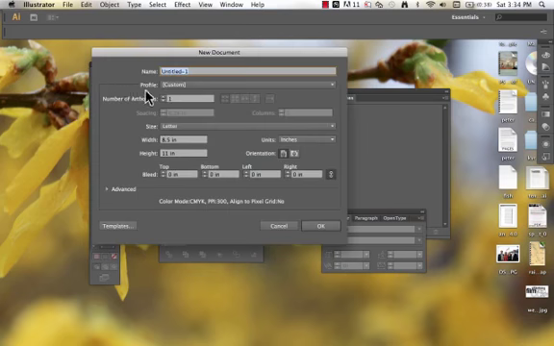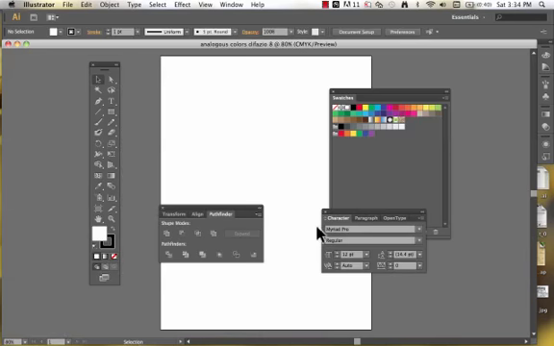So let's go ahead and make a new file again. Again, we're going to do the default. We're going to call this one Analogous Colors, and then your last name, and then whatever period you have. We're going to leave the artboards the same. We have size letter, 8.5 by 11. The units again are inches, so we're going to keep it that way. And the orientation is portrait or vertical. So go ahead and click OK.